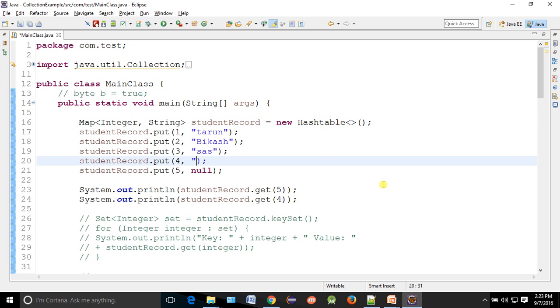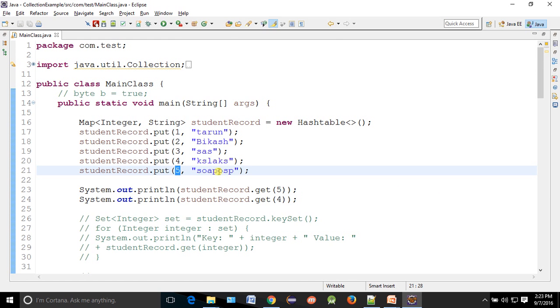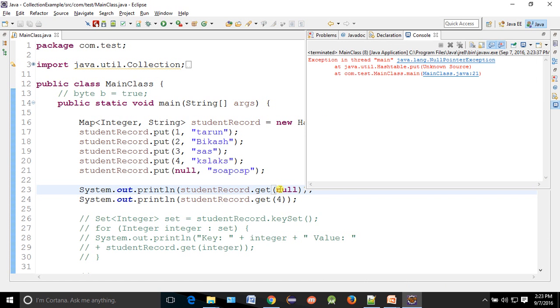Okay, we will start with key, then we will go for values. Yeah, so let's try to have one key called null here. I will make it null. If it supports, then it's fine. If it doesn't support, then not supported. Then we will see the explanation why it does not support. So let's try to see what is happening. Again, null pointer exception.